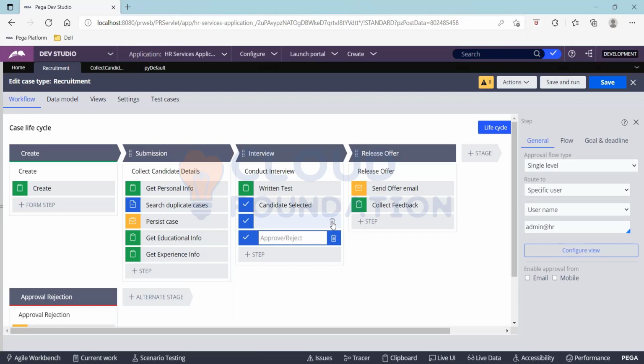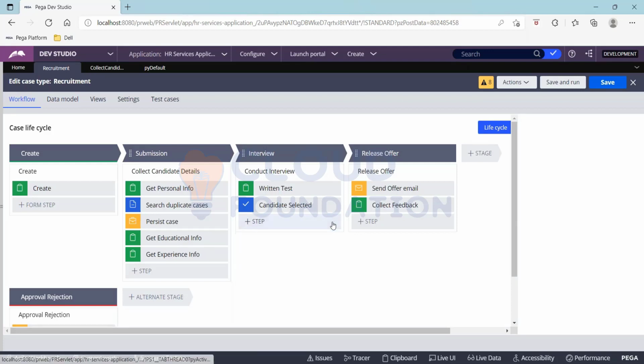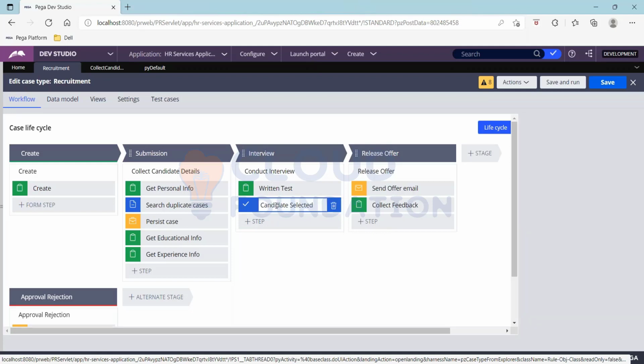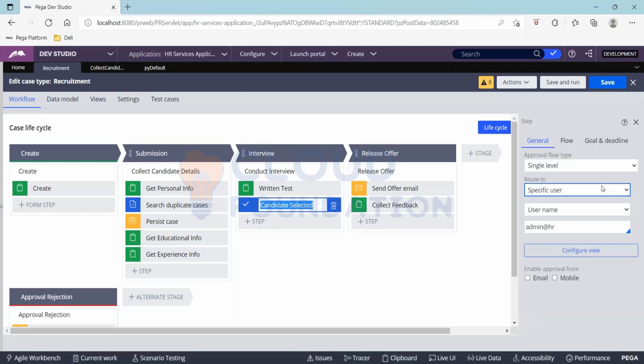So what we do is we go for cascading approvals. We just use a single step of approve reject, but instead of the approval of single level, it is going to be a cascading type of approval where two or more people are involved in the hierarchy.